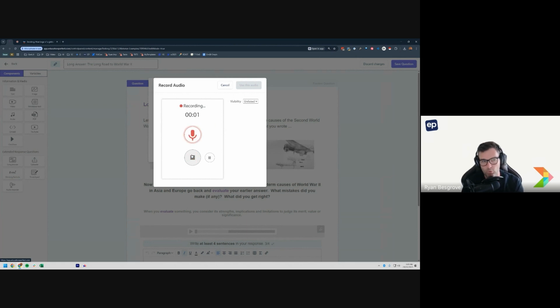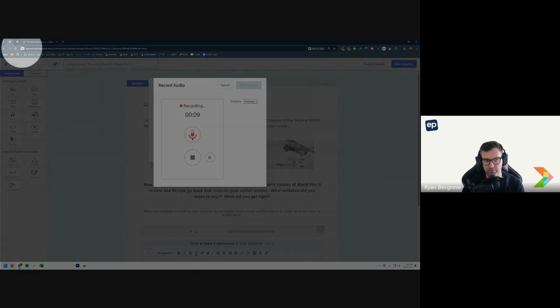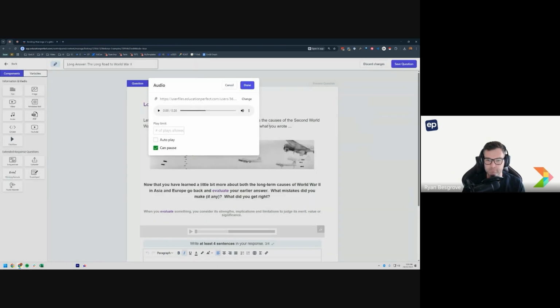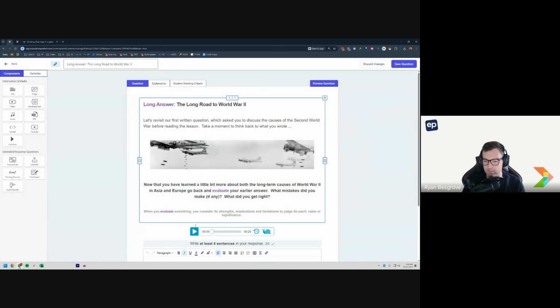Then when I hit the record button, it starts recording the audio coming through from my microphone. If this isn't coming up for you straight away, check your browser, come up to the top left-hand corner where you've got your web address, and you might need to change the permissions to allow the page to record. But once you give that permission, going forward, it won't be a problem. Any audio we record can be dropped in, and then it sits here nice and neatly on the page.